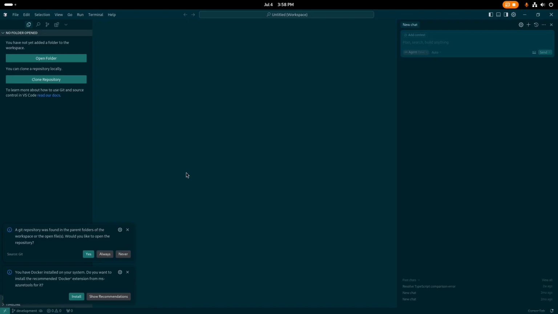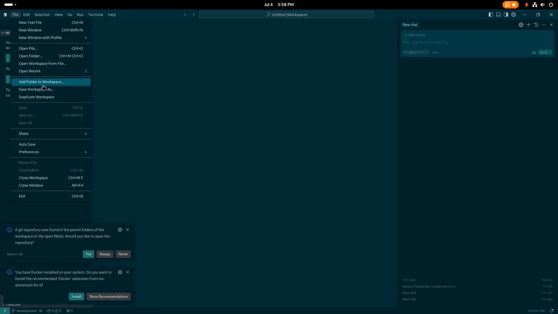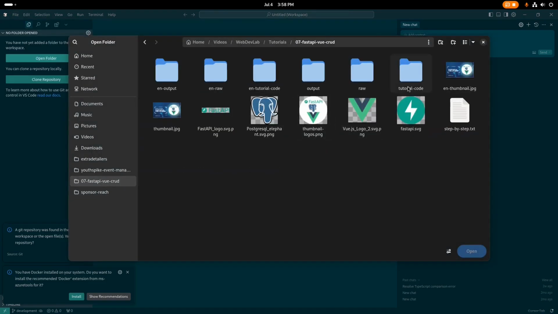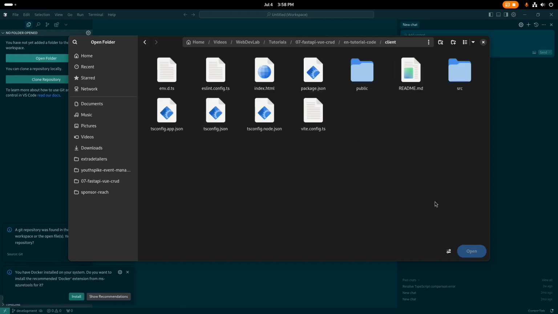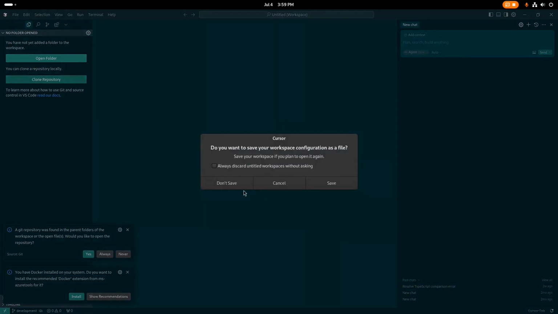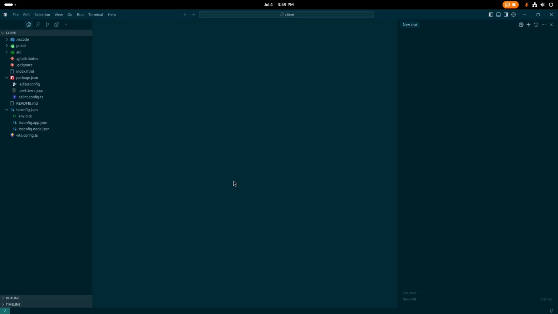You'll get a similar window once you open Cursor AI. You just need to click on File and open a folder. Select the folder you want to work with. For me, it is tutorial code, and client is our Vue.js project. So I'm going to open it with Cursor AI, and here I'm going to edit everything.